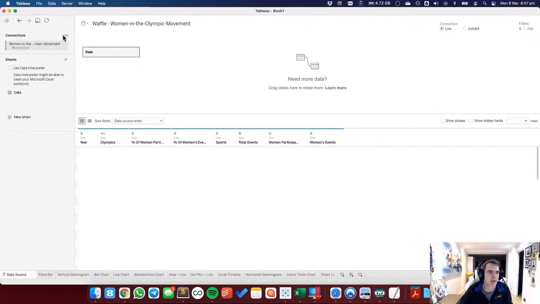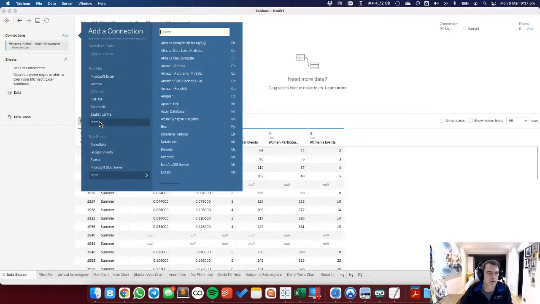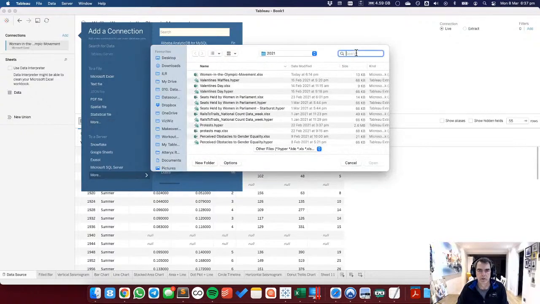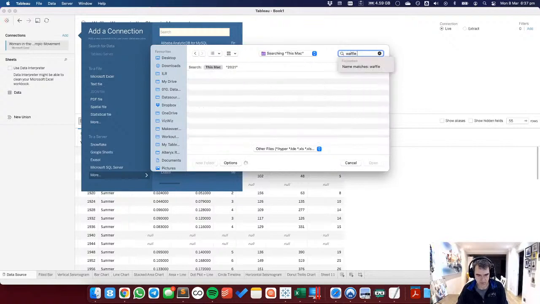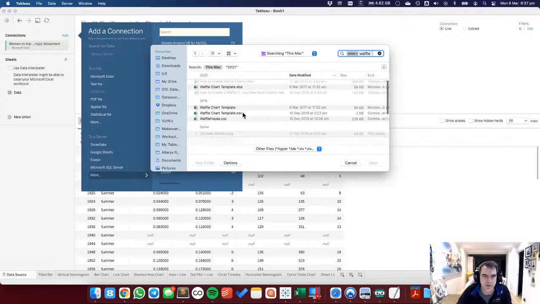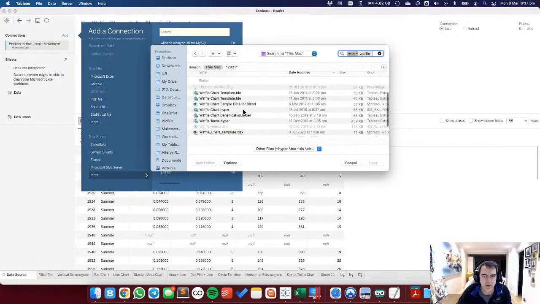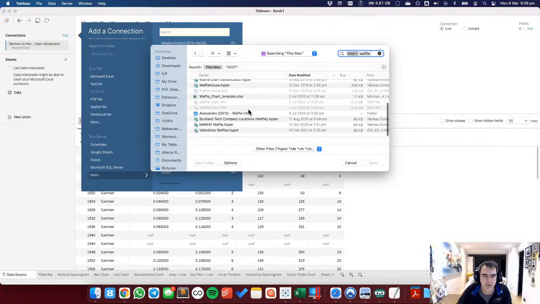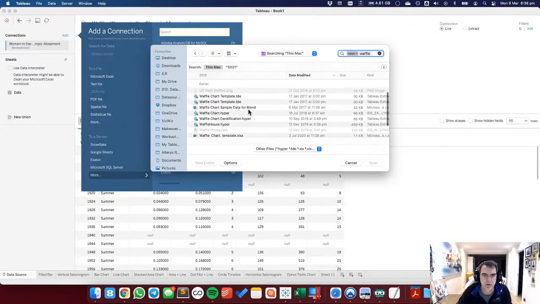And then I'm going to add my Waffle chart data source. Waffle chart template. There we go. I think that's the right one.